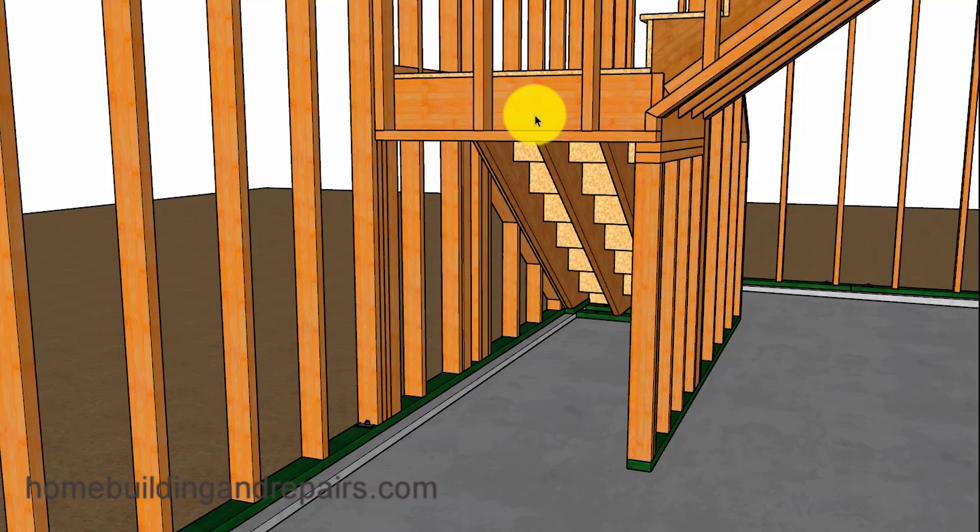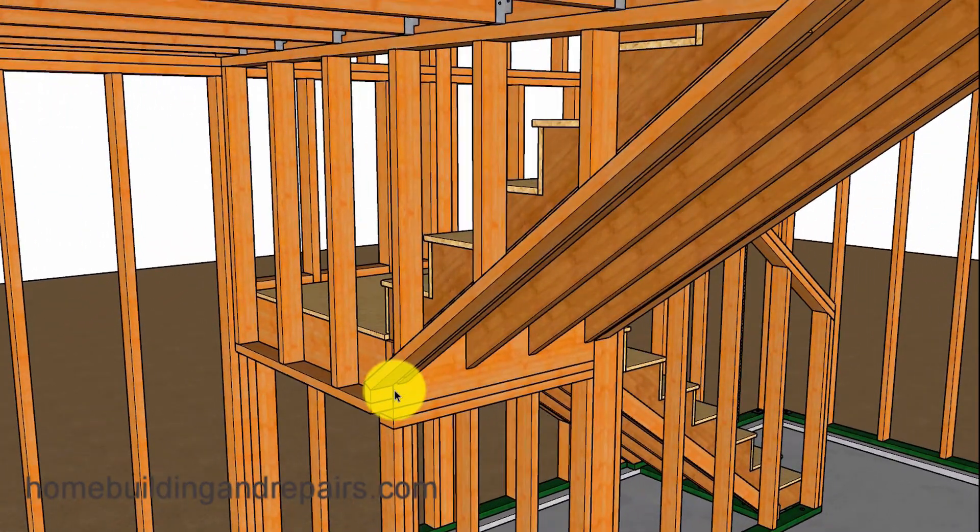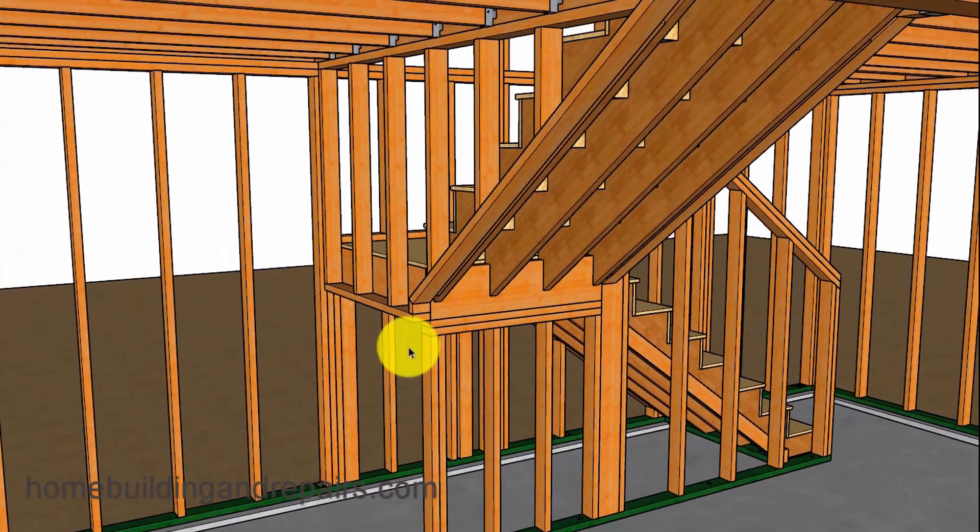Of course, that will depend upon your local building codes. Here's a nice view of how we're going to be able to create another storage area here, and a view of the wall above and how it's going to be formed so that we can drywall a flat surface. I also want to point out that you can always make this wall 3.5 inches longer so that the drywall from this wall finishes up even with the wall here — this might provide you with a better view of it.